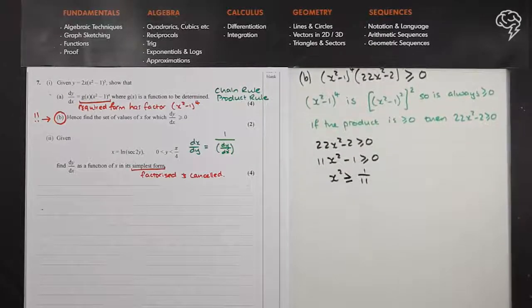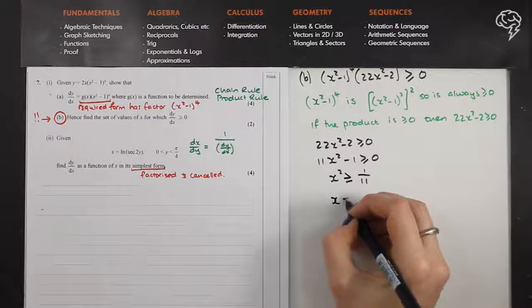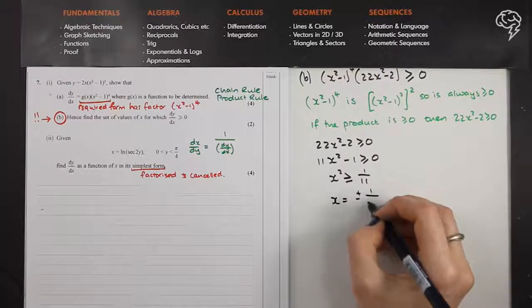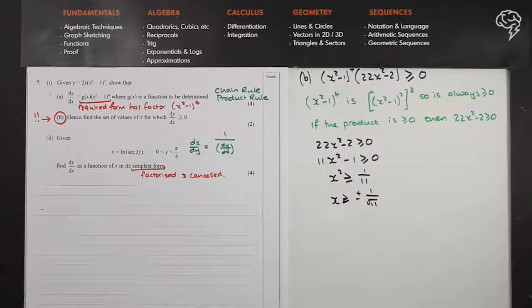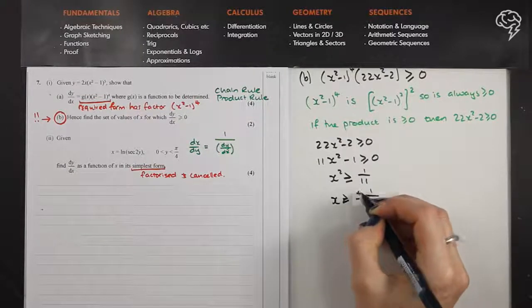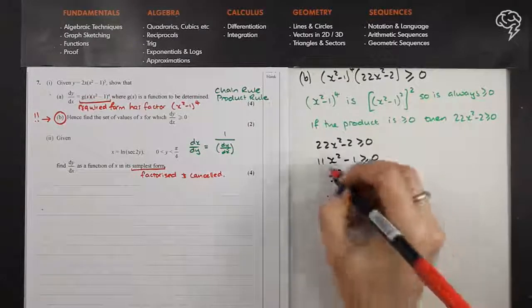Now, I've deliberately done this wrong because I want to show you what happened when students did this in the real paper. We got several answers, most of which look like that, and this is very wrong. And some of them even had equals here. Some of them were missing the plus minus, as you can imagine, but this is not how we solve a quadratic inequality.